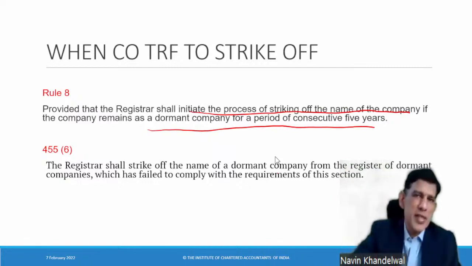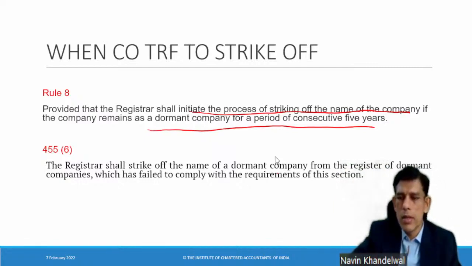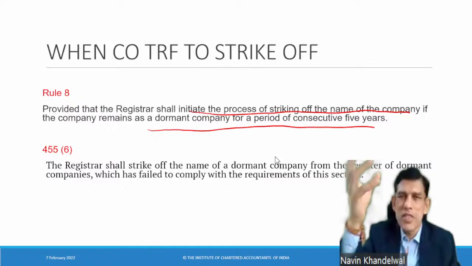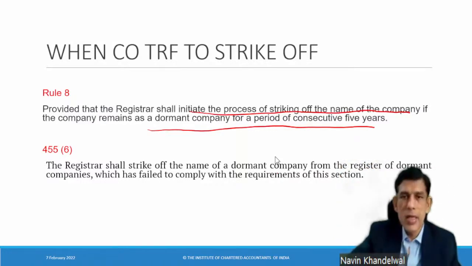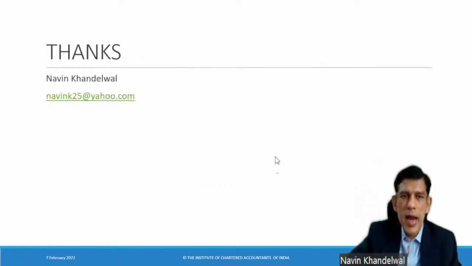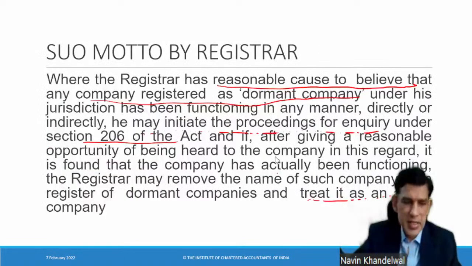248 and 455, friends. So please note down how things can be interlinked between 248 and 455. If you are able to differentiate this, I think now conceptually you are very clear, and you will never forget this. And any question of this nature in exams, I think you will be able to answer it. So let's move ahead and close this dormant company status.